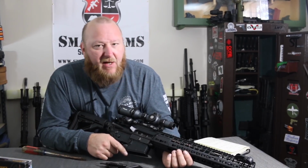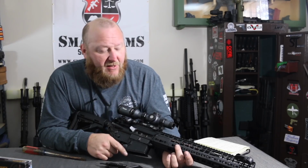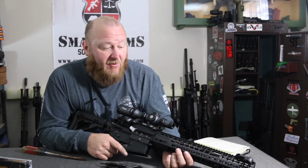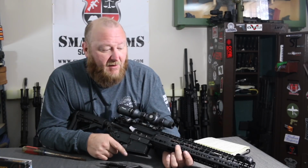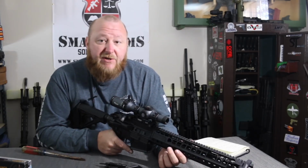As you see, the handguards are key mod. The war between key mod and M-lock continues. I have to say, these days I'm starting to push more towards M-lock myself. I have such a hard time inserting the rail segments on these things. I don't know why. I doubt it's anything I'm doing wrong. It's not one of those things that's really that complicated. But I think the M-lock is a hell of a lot easier. So I think what we're going to do is we're going to take this to the range. We're going to see how it shoots.